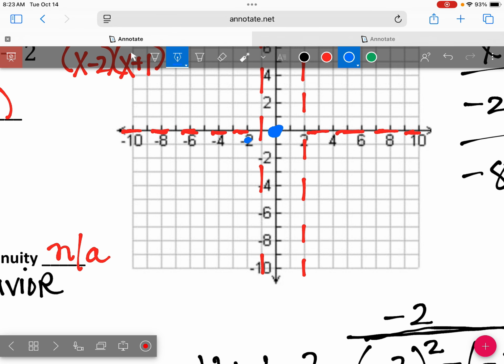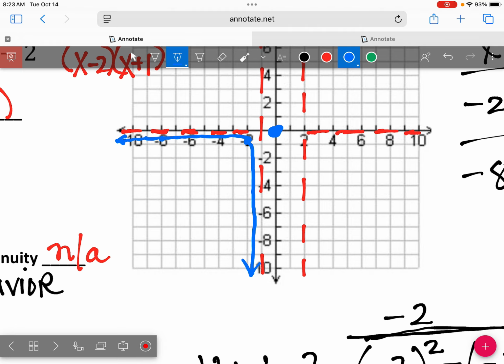And then -8, you probably got something even smaller. What did you get? 0.11 negative though. All right, so it's even smaller. So that's all I really need to know. So what's going to happen then? That means that it's below the asymptote. It's going to come in, and then when it hits that point, it has no other choice but to do what? Go down. Can't go up, because if it goes up, it's crossing the red line, and you can't cross the red line.